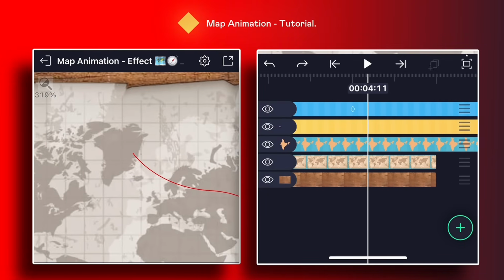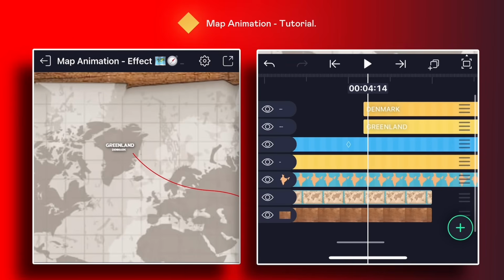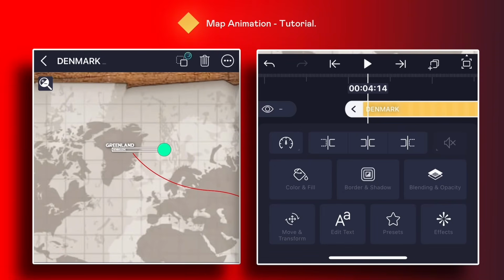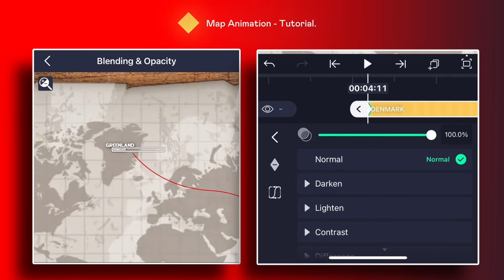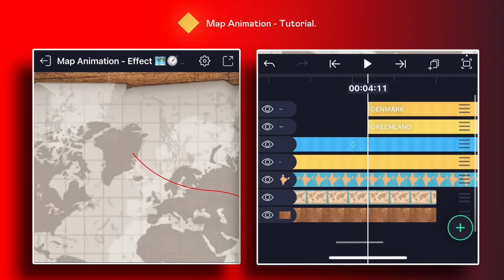Just zoom in and you can add country name like this. I have added text, for example Greenland. So if you want this text come on screen with smoothness, so you can again do the same process. Go to opacity and keyframes and just reduce opacity as I told before. So now I will show you how you can create a signal dot.